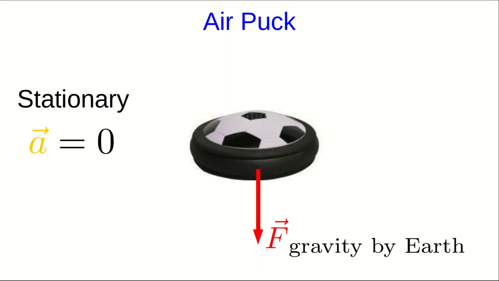So there must be an upward force. And it's not so obvious what causes it, because what causes it is invisible. It's the air. The puck pulls air in at the top and pushes it out at the bottom. And through that interaction, the air pushes up on the puck. And that's what lets it hover. And so we know that the vector sum of forces between those two forces is zero, because the acceleration is zero.